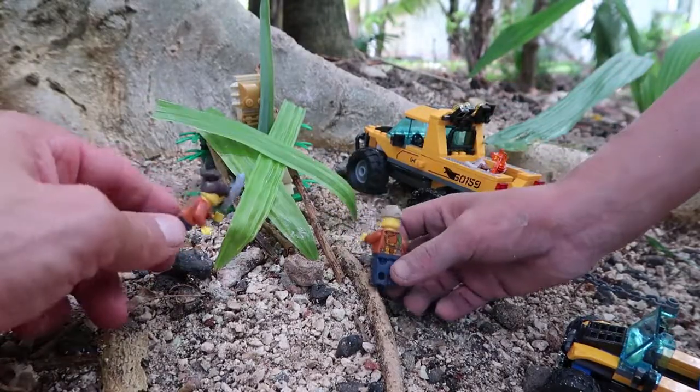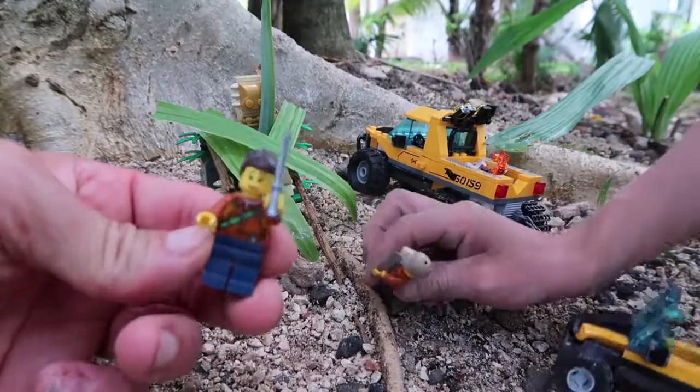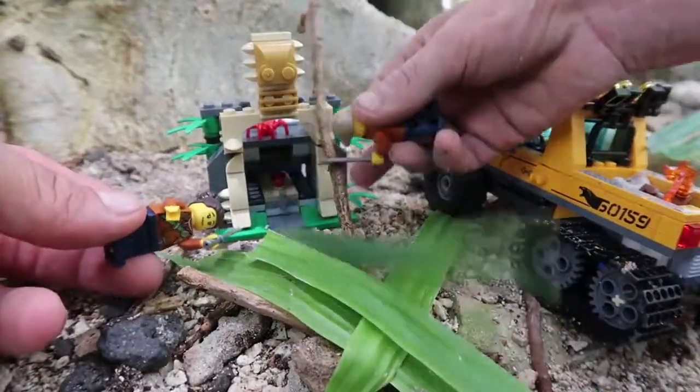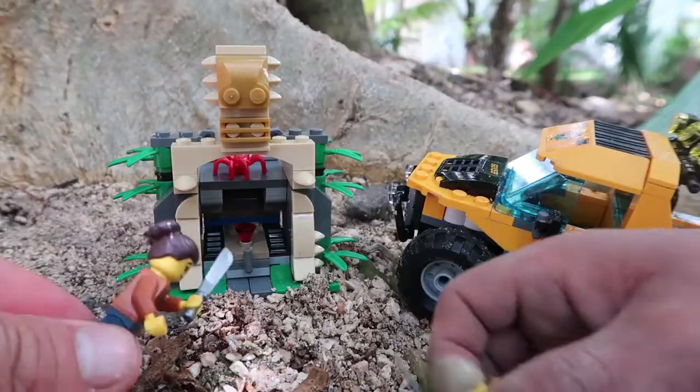X marks the spot, but there's all this stuff in the way. We'll have to chop it down, right? Oh my goodness, it's a good thing we got our machetes here. Okay, are you ready? Yeah. All right, chop it. Hey-ya, hey-ya, hey-ya. There we go. Oh, there's the jewel.